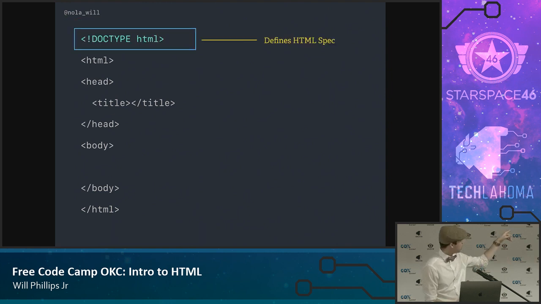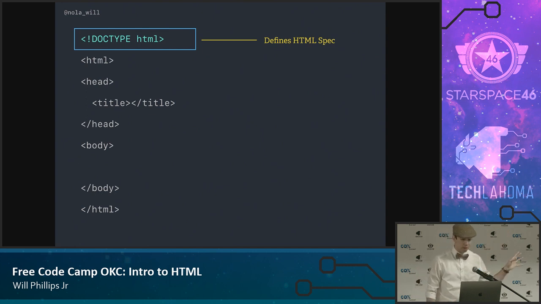At the very top is what's called a doctype. This is a lot simpler than it used to be before, when we had these different working specs of HTML, you had to add all these attributes that told it what kind of HTML it was, what language it was, which version of that language, all these different things. With HTML5, they've reduced that to just this little bit right here.